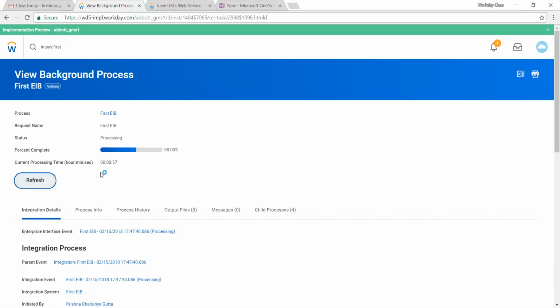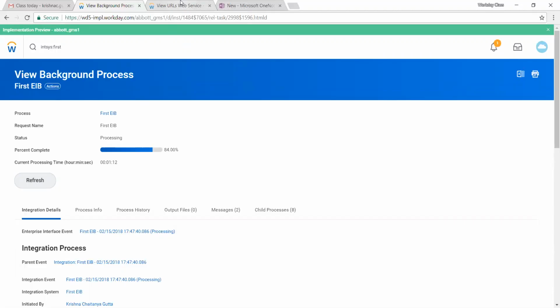Mm-hmm. So can we create our own APIs also, or is this restricted? So these EIBs use Workday delivered APIs. Your custom APIs are mostly RaaS, report as a service. Those are your REST APIs that you can give access.